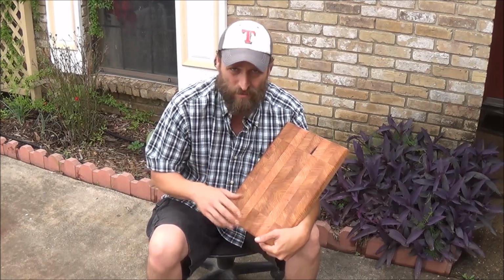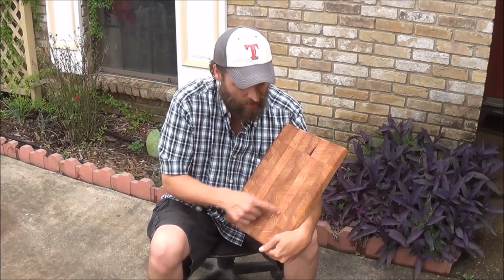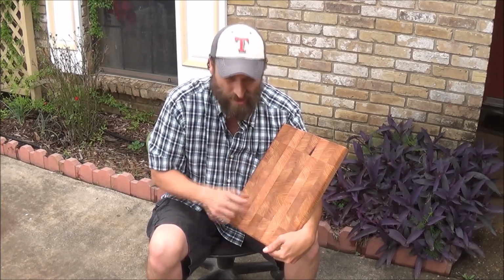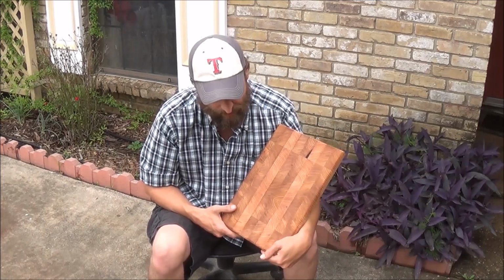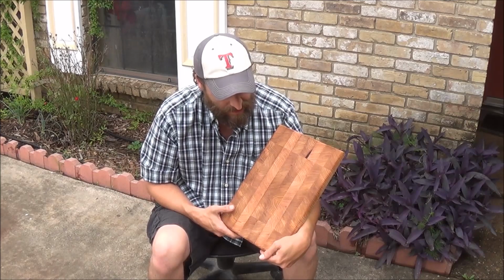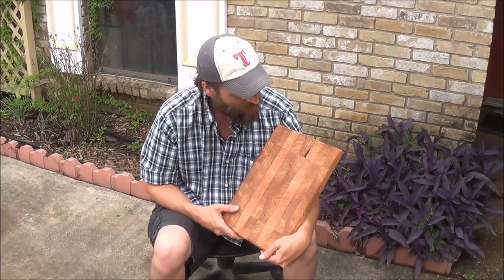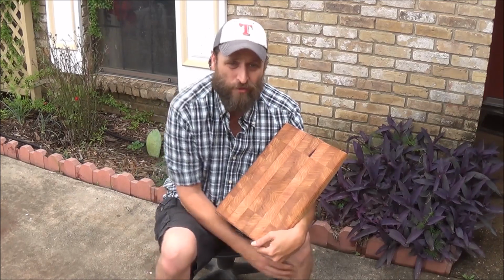And when I put the cutting board oil on, I didn't expect the smaller strips to turn as red as they did. But in the end, it turned out the way I intended it to. To me, it looks pretty good. It's my first attempt. I do plan on doing a different cutting board.